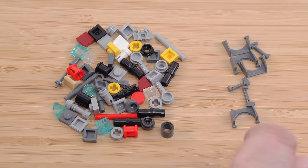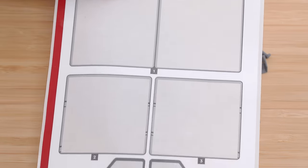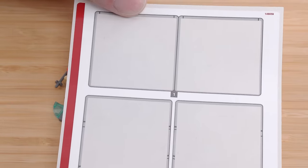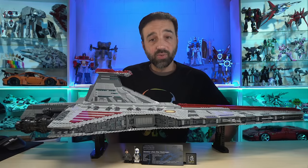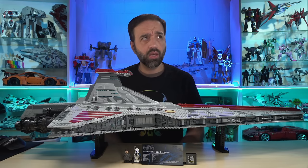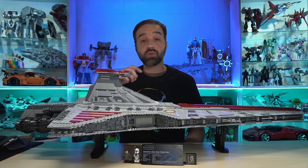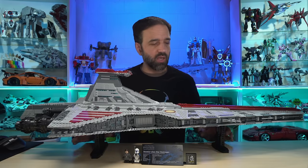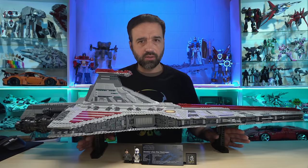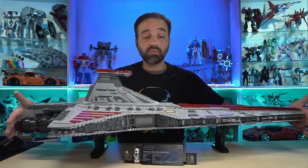Leftover parts include a bunch of extra helmet accessory pieces from that pack — that's always the same, but you only used one piece from there. The rest of this stuff is pretty mundane, especially for such a large and special set. The sticker sheet has only six items on it — they're very large. The price of this was $650 US. It is 650 euros, 560 pounds UK, 850 Canadian dollars, which is approximately $525 to $625 US — a little bit less than the American price — for 5,374 pieces, and the thing is 43 inches, just under 110 centimeters long.